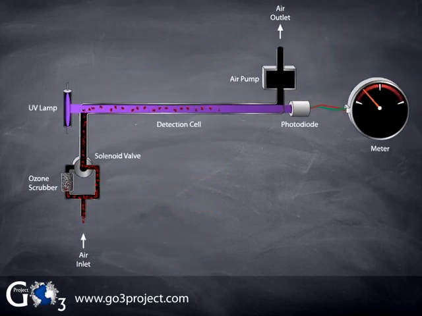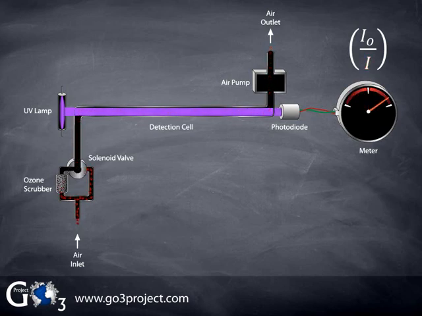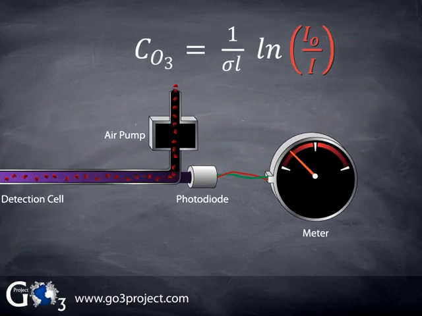In 2B-TECH ozone monitors, the valve switches every 2 seconds. Here we see air bypassing the scrubber. Some of the light is blocked by the ozone molecules and the UV light intensity I is measured. Here the air passes through the ozone scrubber and no light is blocked and we can now measure the UV light intensity I0. From our measurements of I with ozone present and I0 with no ozone, we can now calculate the ozone concentration using the Beer-Lambert equation.